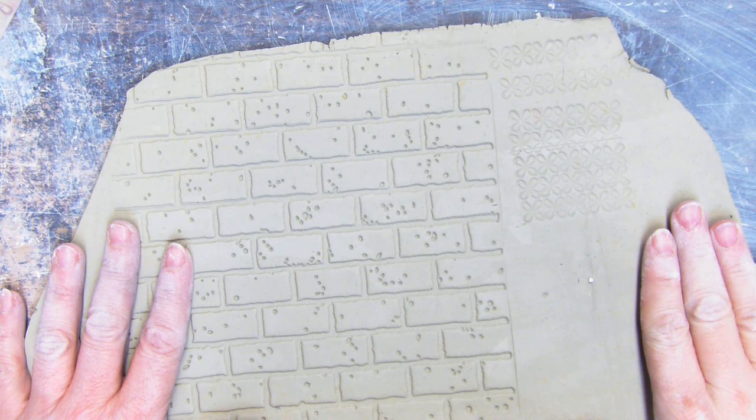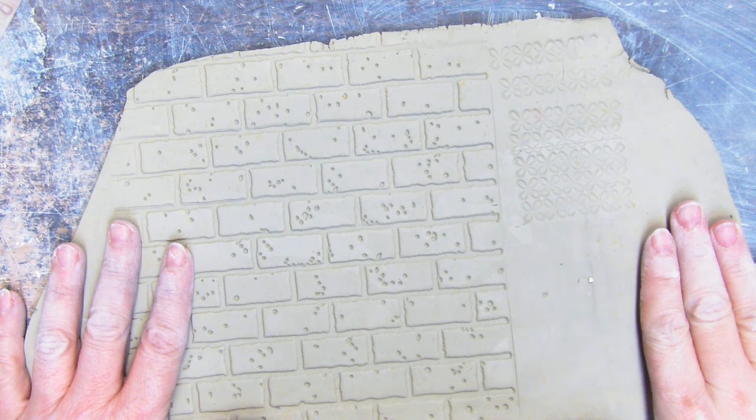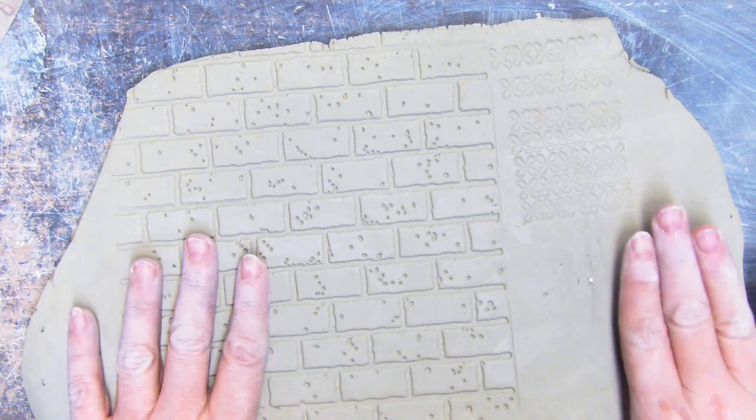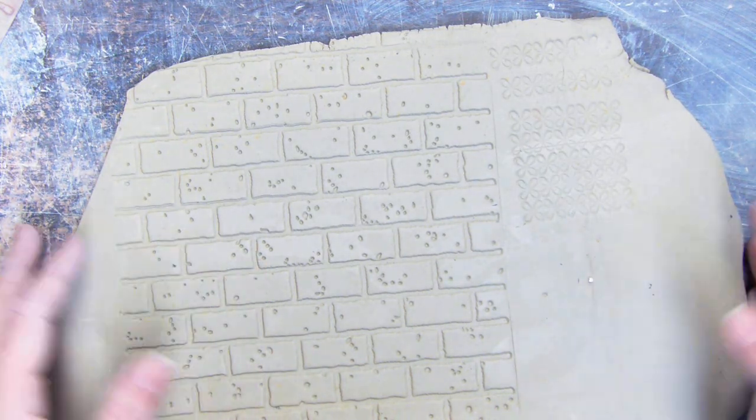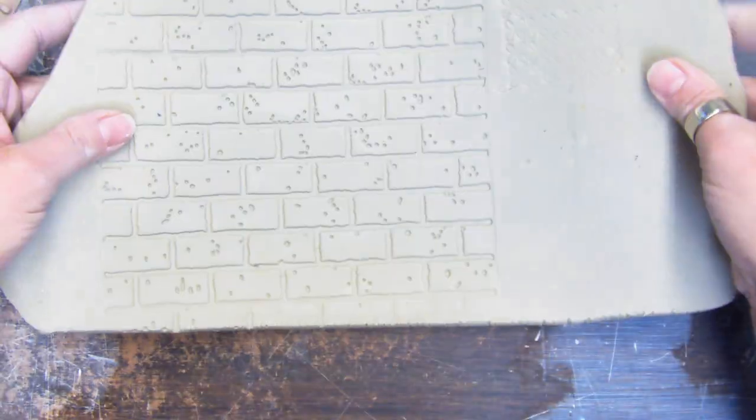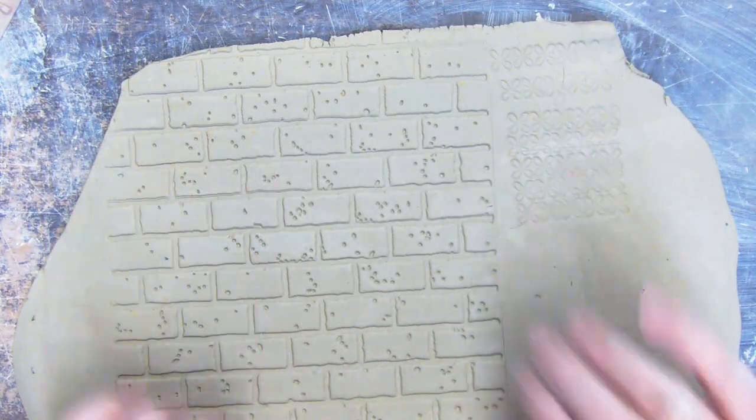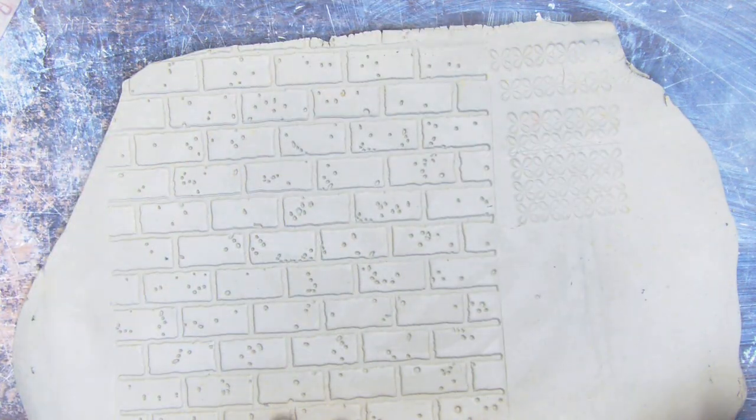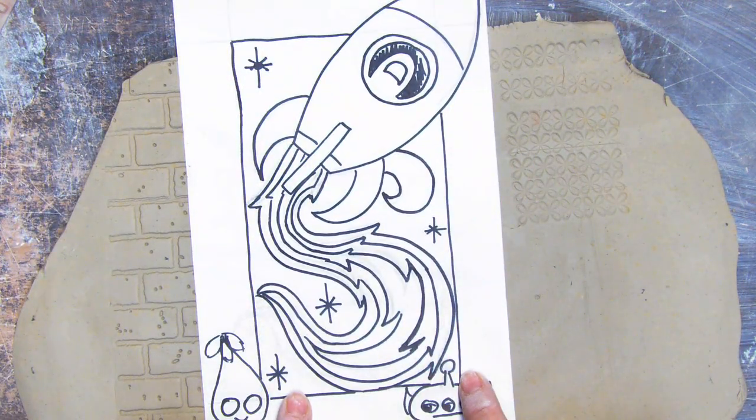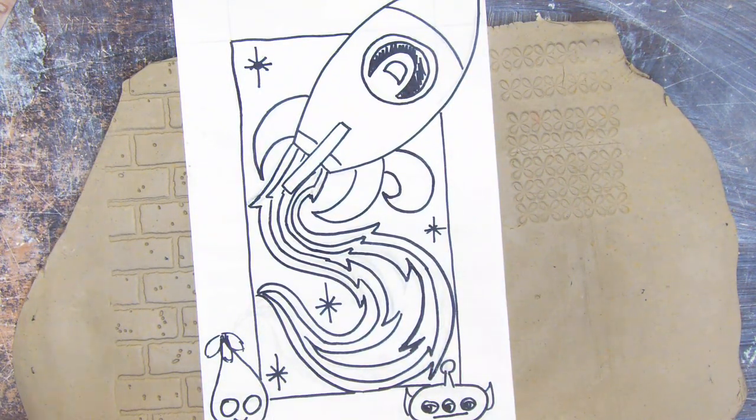This is definitely one of the options that you can do for your project if you want to do a full carving. So if you want to, say, have a really interesting shape that looks like it is popping out, you can also do that. So these are the things that you can do for your background on your illuminated letter.